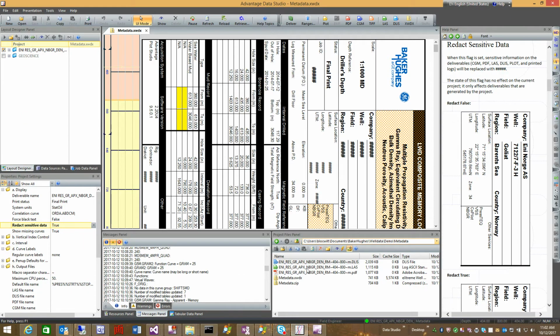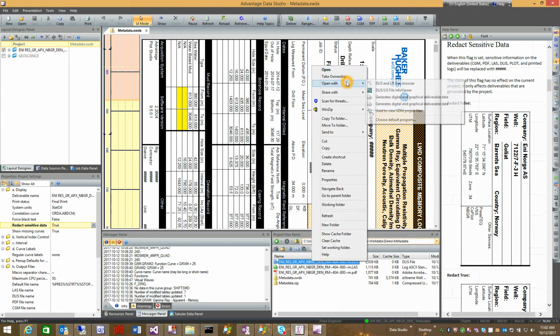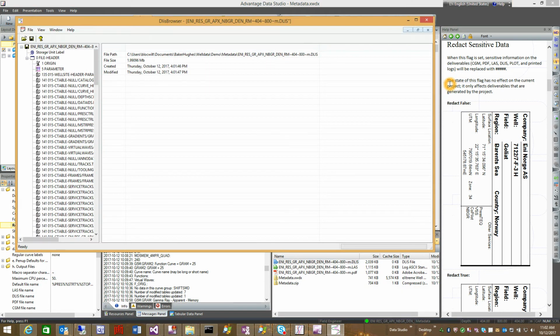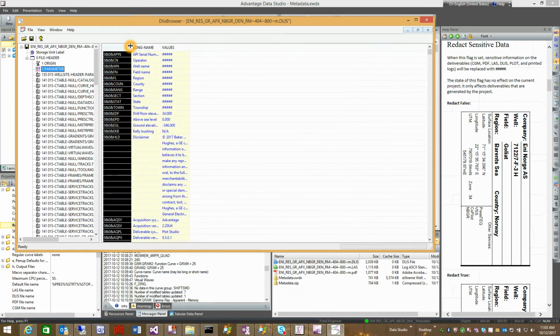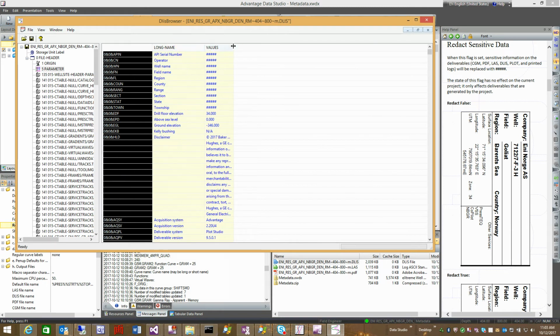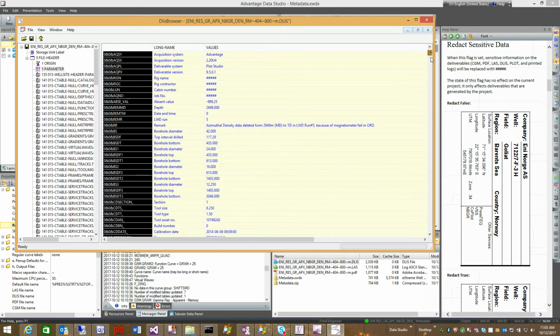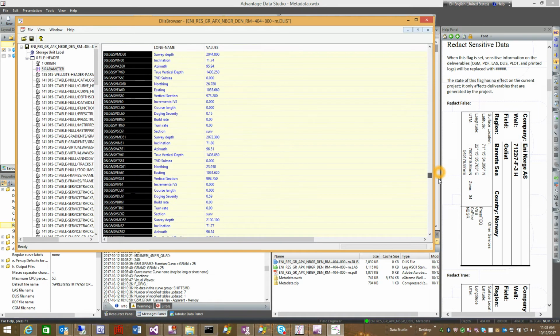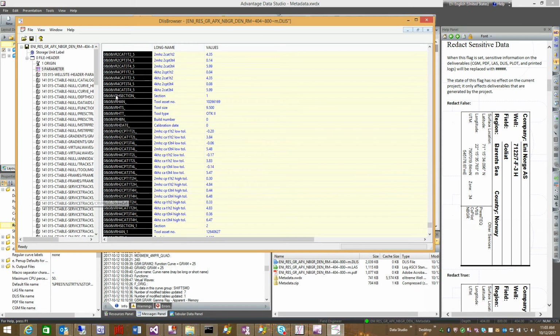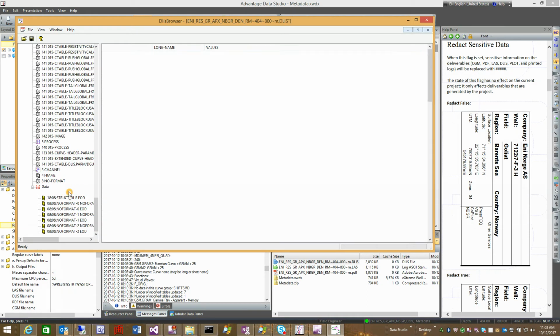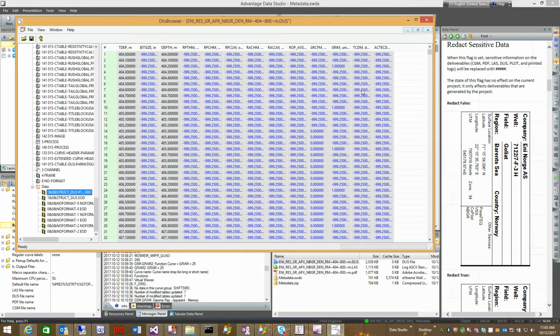There are other third-party apps that you can use. Here's a shareware program called the DList browser, and if you look at the parameters here, we can see similar types of things. This actually shows more information than Schlumberger, and all of our calibration verifications, everything is here, and of course the curve data is there. So if we scroll down to the bottom of this thing and look at the data, all of our curve data is also there.